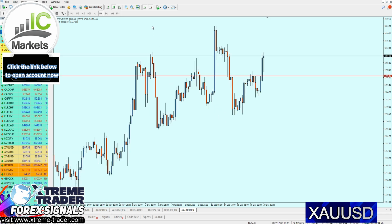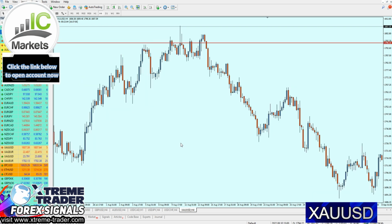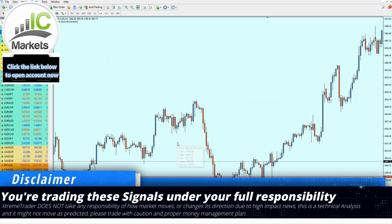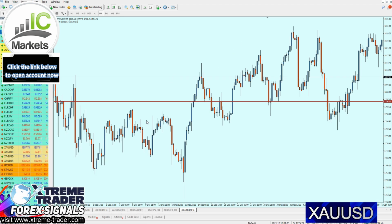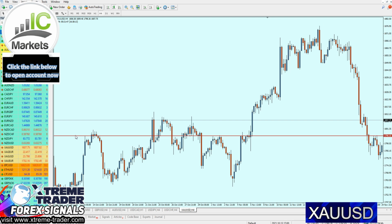Another way to confirm this, if we scroll to the left side to check the history to find the support, 1796.10 might actually be even better than the one we have already selected. So I'm just scrolling to the left, and as we can see, it was indeed a strong key support level here. It was also a very strong key resistance level, as we can see. Check this out. Oh my god, check this out as well.